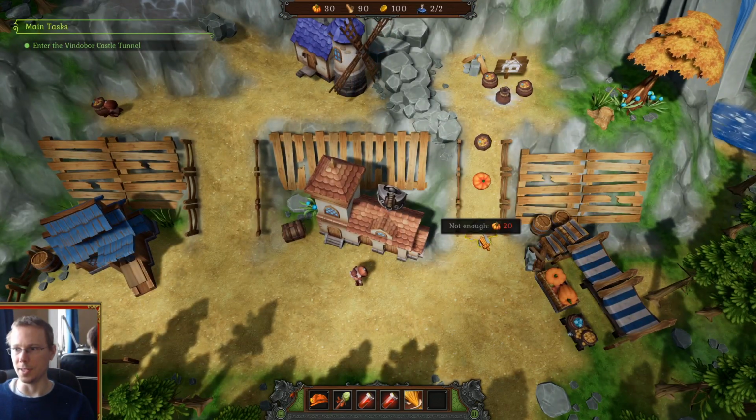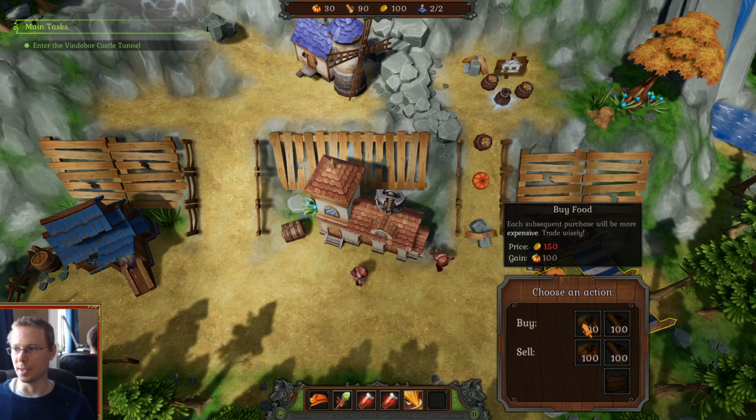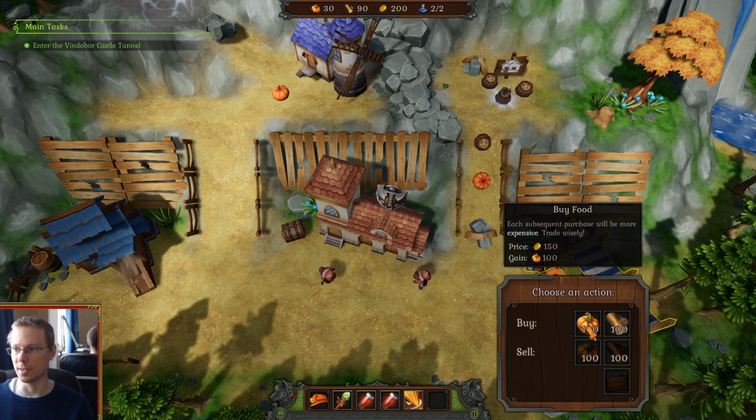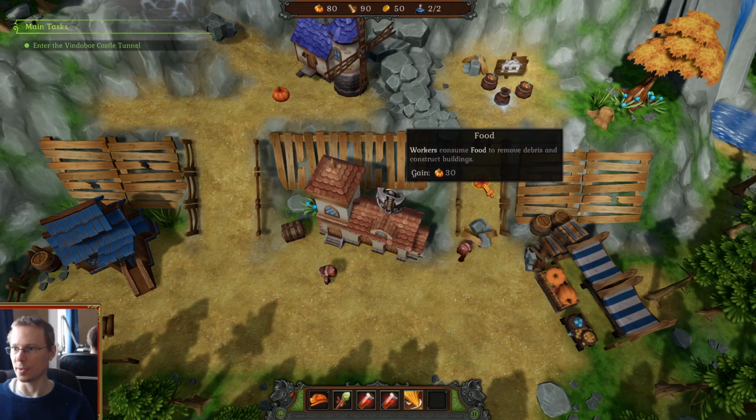Let's see if we can go east. Still need food though. So, can I buy that? Yes, I'm going to buy some food. And now I'm going to try to break onto the east-hand side.